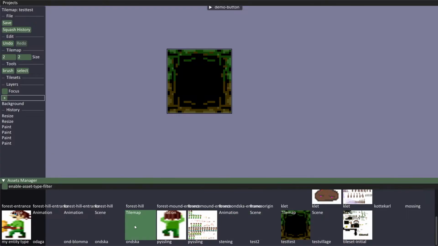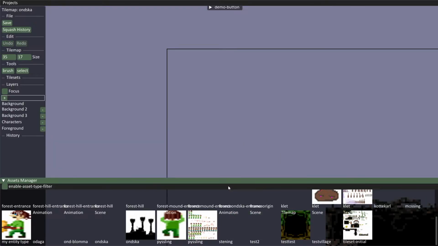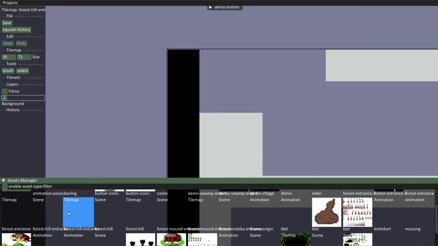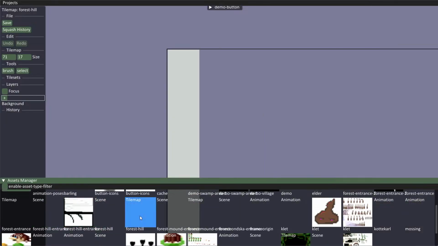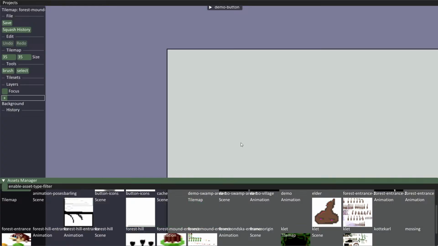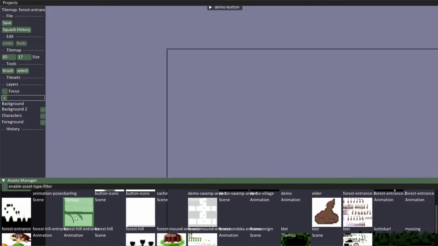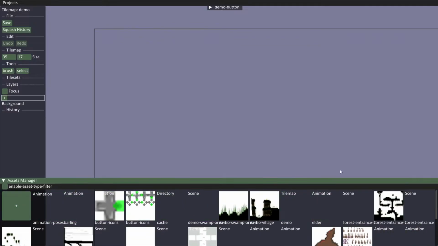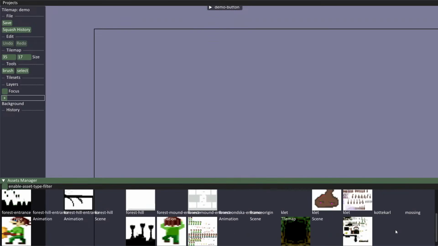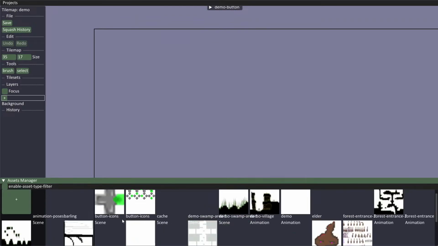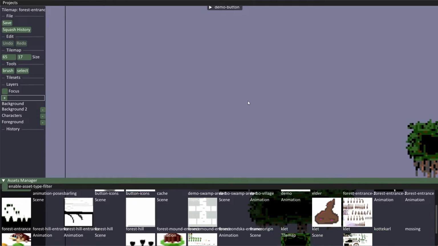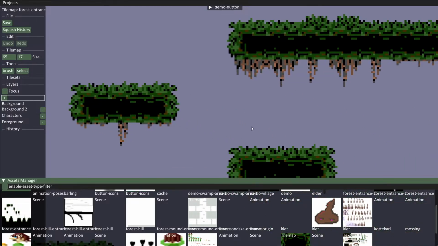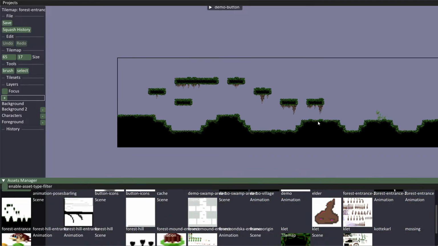Well, it works. Let's go and just save all these time maps so we get their thumbnails. Yeah, now we can see a lot easier what we want to open. I want to open this time map up. Yeah, it's very easy. Okay, cool.